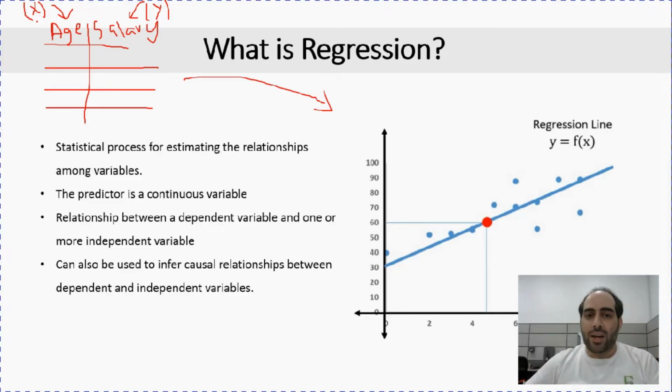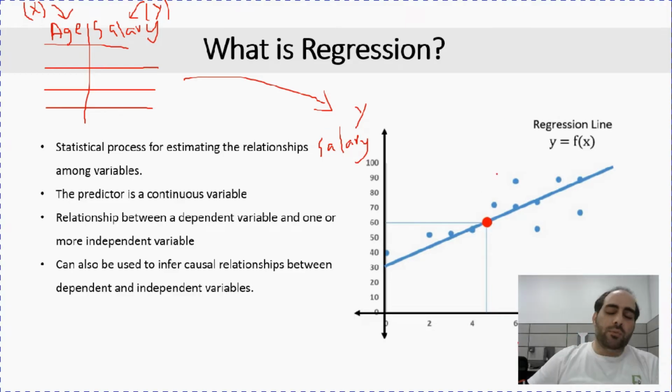Let us assume I have historical data, and I'm using this data here in a scatter plot. The scatter plot will have two axes because I have two columns. The first axis, the x-axis, is going to represent the age, and the y-axis is going to represent the salary. So I can visualize the data using a scatter plot.